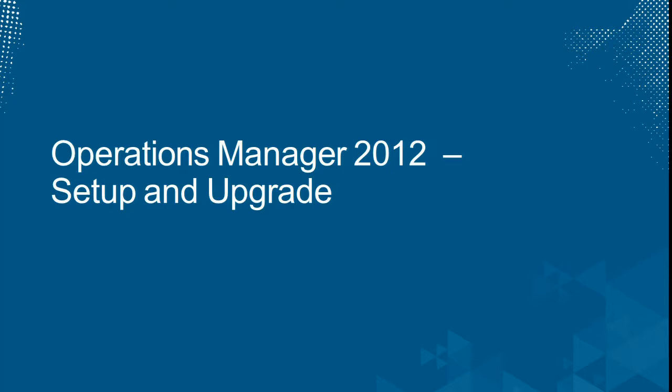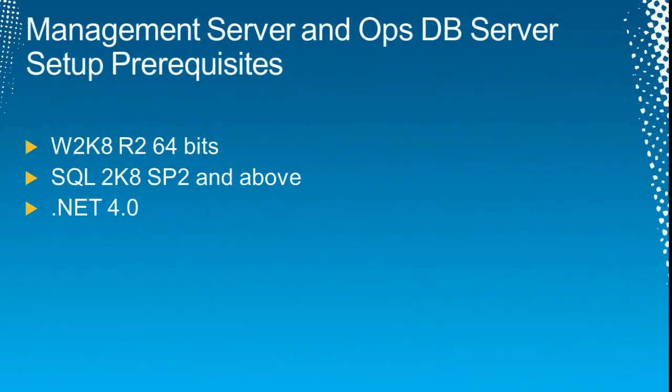Before I do that, though, what I'd like to do is quickly talk to you guys about the prereqs. So in Ops Manager 2012, of course, we have to update our prereqs for what we support for what you can install your databases on, your gateways on, your management servers, and even what you can do with your agents. So in 2012, we now require Windows 2008 R2, and that, of course, will be 64-bit because it only shipped in 64-bit. We also require, SQL-wise, that you be at least at SQL 2008 SP2, which we did support in R2. So moving forward won't be that difficult when you think about how you would upgrade. We also, of course, support SQL 2008 R2 as well.